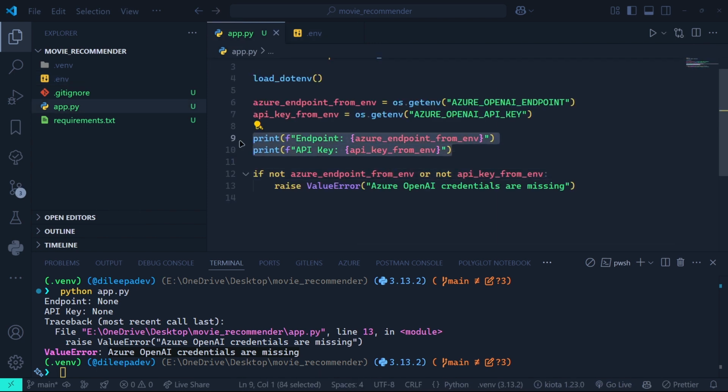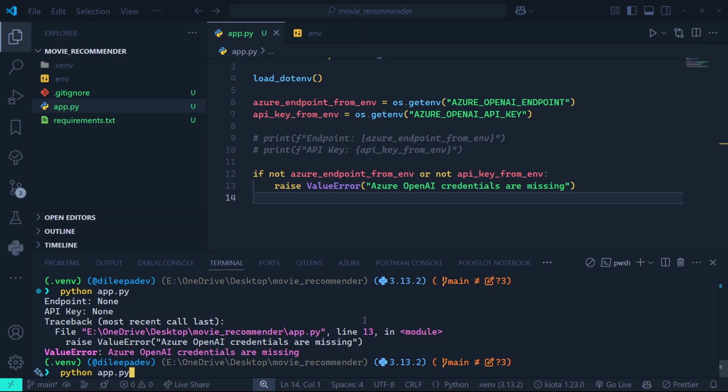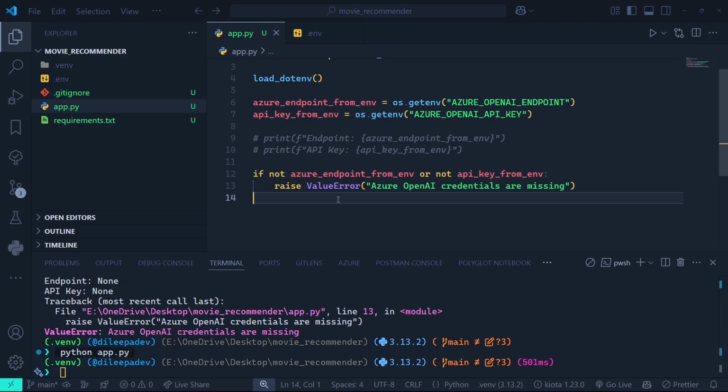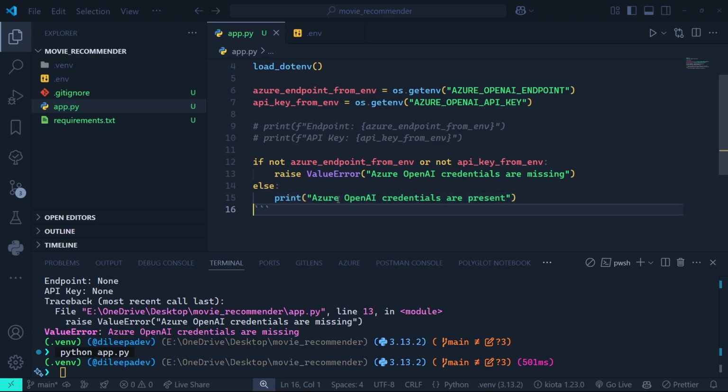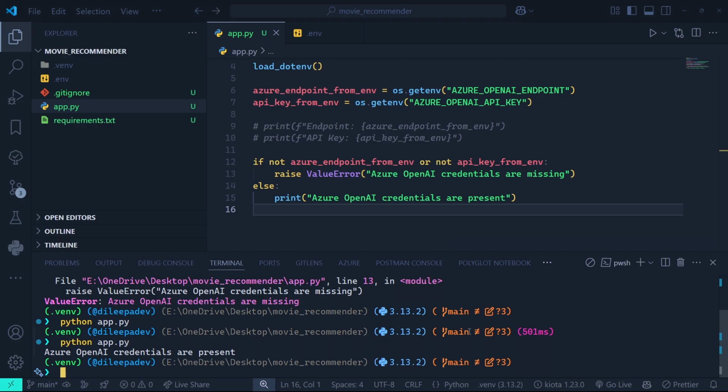Before that, I'm going to comment out this endpoint and API key printing, and let's add this else part for the testing purposes. We can print something like this: Azure OpenAI credentials are present. Yep, let's run this again. Okay, as you can see, it's working correctly. And if you want to remove this value and check it again, it also triggers the if part as well.